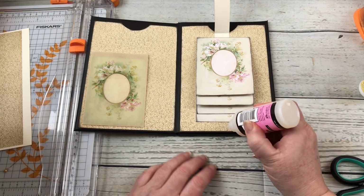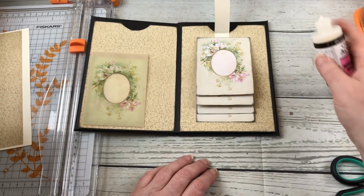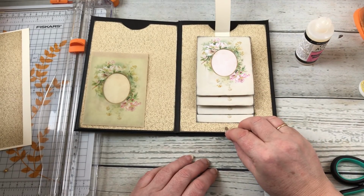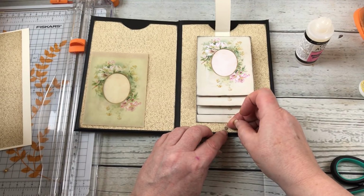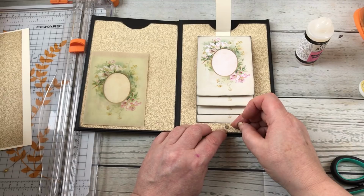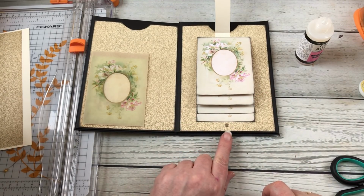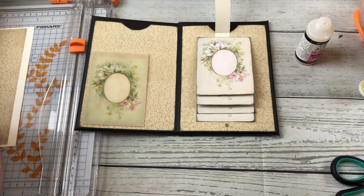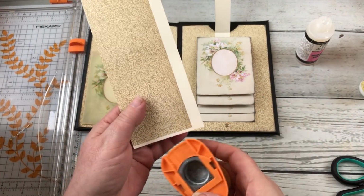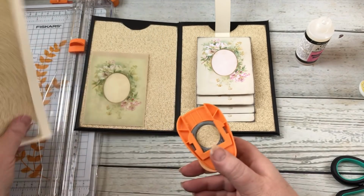They're quite cheap. So I'm just going to put a dot of glue, and I'm going to use the Glossy Accents, because metal adheres well to Glossy Accents, and I'm just going to bob it on there for now. Alright, move it up just a touch. There we go. So I'm just going to bob that magnet on there. Then I'm going to get my circle punch, and out of a scrap bit of paper I'm just going to punch myself a circle.